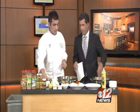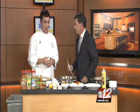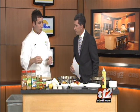Now from a Pritikin standpoint, health-wise, that's what you're going for here, first and foremost. Exactly. We don't use any salt here. I season this salmon with our Pritikin all-purpose seasoning. This is just a mixture of onion, garlic powder, paprika, coriander, chili powder, and oregano. It has no salt.